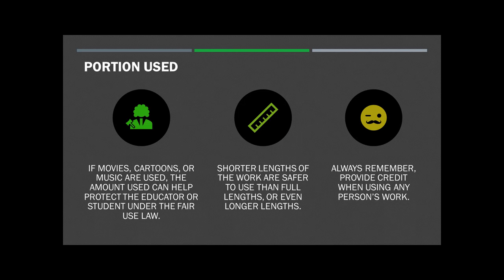When using movies, cartoons, or music, always consider the portion of the works used. If movies, cartoons, or music are used, the amount used can help protect the educator or student under the fair use law. Shorter lengths of work are safer to use than full lengths or even longer lengths. Also, always remember to provide credit when using any person's work.